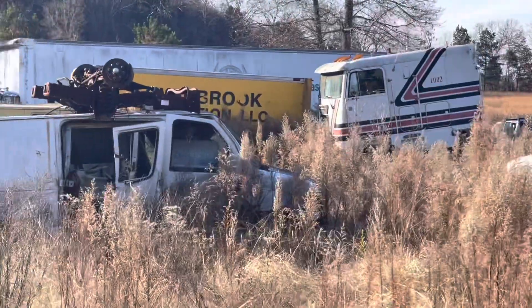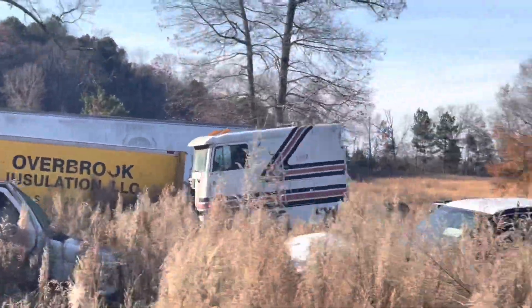Driving by this yard here, stopped in and asked if we could take a walk through and he said no. But then I asked him, hey, you got a Freightliner cab-over there tucked away back there? And he's like, yep. And I says, I'm looking for door parts. And he's like, yeah, walk on back there. It looks like it's in pretty good shape — maybe we just get the whole thing.